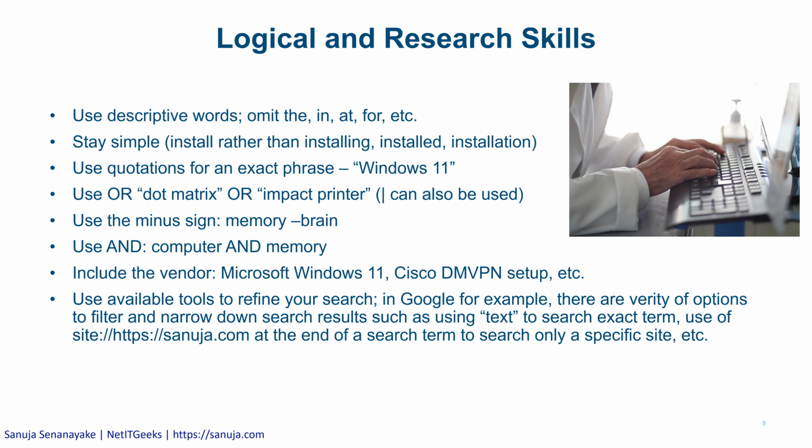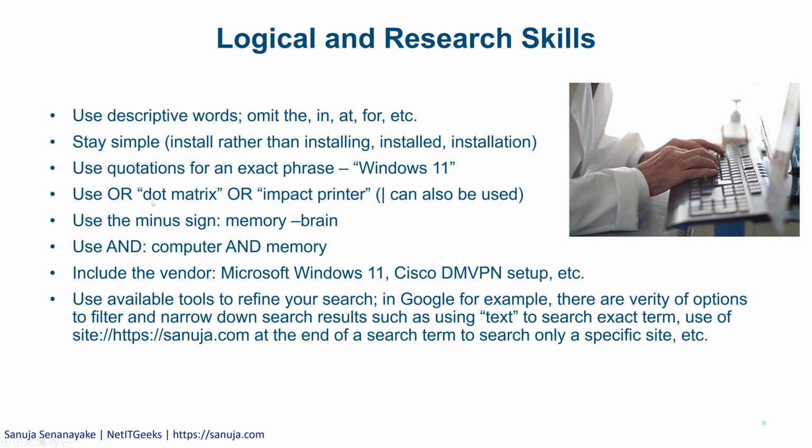This is just an example. Use quotations for exact phrases, as Google search allows you to use those quotations to narrow that specific term down in their search engine. So for example, if you type Windows 11 with these quotations, Google search is going to return all the information related to Windows 11, because it is specifically looking for that term, and that term will get returned first.